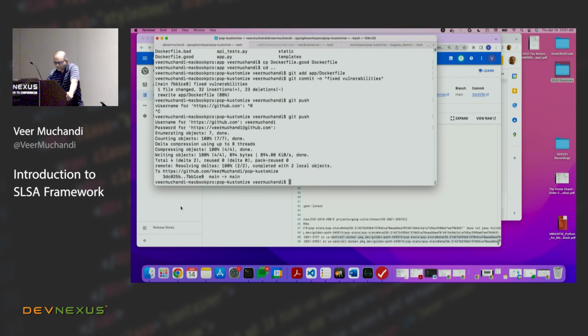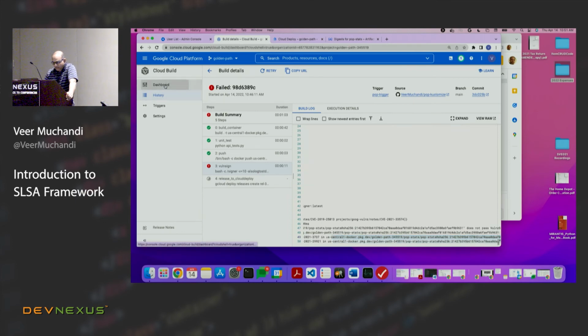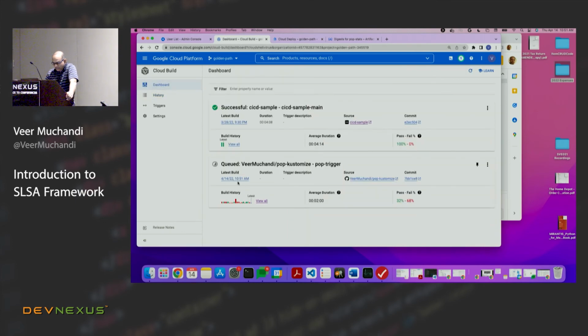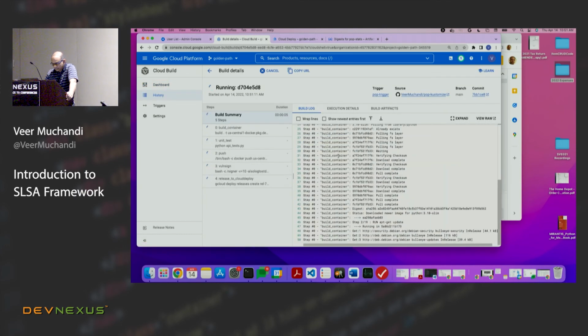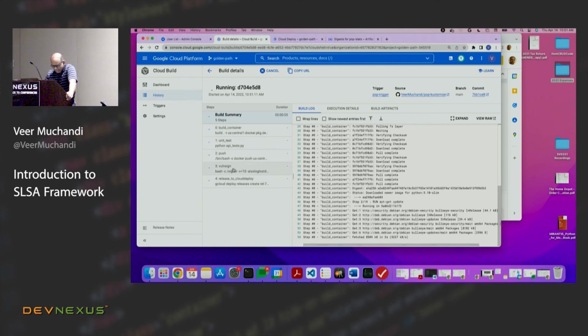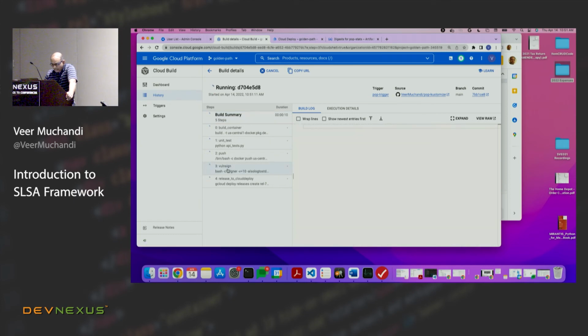This time I'm pushing a good Docker file, and if we go back and check, it would have started a new build, the latest one, and the build starts running again. So again, it goes through the same exact process. This time the vulnerability signing should succeed, and after that it goes to the next step of releasing it to Cloud Deploy. While this is happening, let's look at Cloud Deploy.